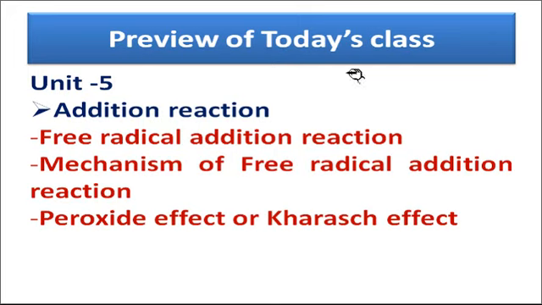In today's class, we are continuing the topic of addition reactions. We have learned that addition reactions are of three types: electrophilic addition, nucleophilic addition, and free radical addition reactions. In previous classes, we learned about the electrophilic and nucleophilic addition reactions. So today we are going to learn about the free radical addition reaction, with the peroxide effect or the Kharasch effect.